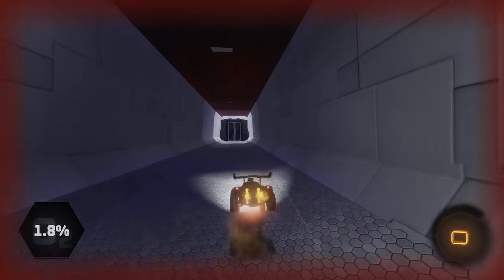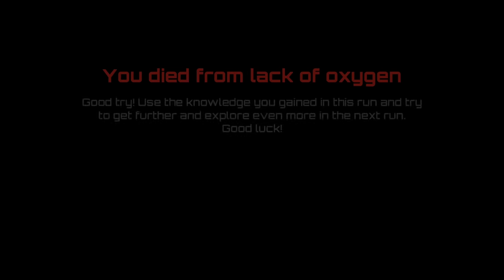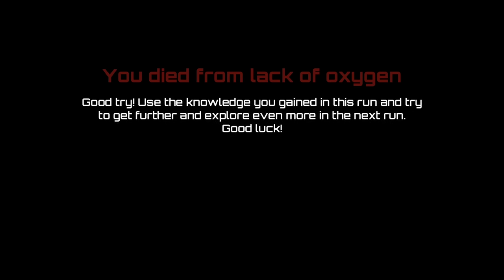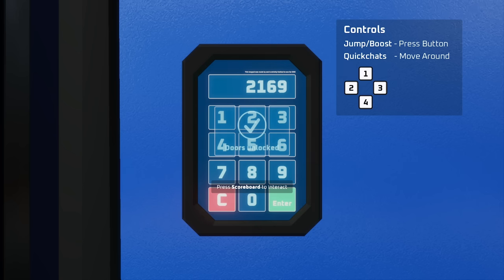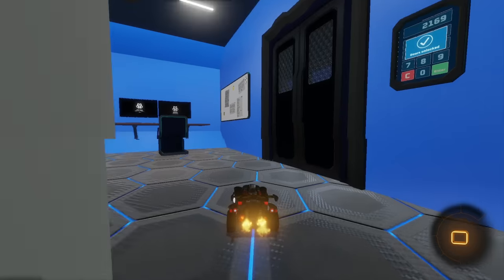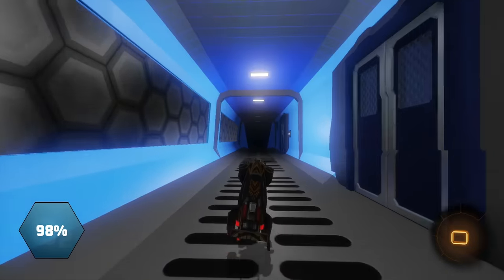Oh, no, no, get me in, oh, no. Okay, so we made it to the oxygen room, or the mechanic room, and we know what we need to do. 2169. We still need to input the code, but we should have a lot of oxygen to work with now that we know what we're doing.